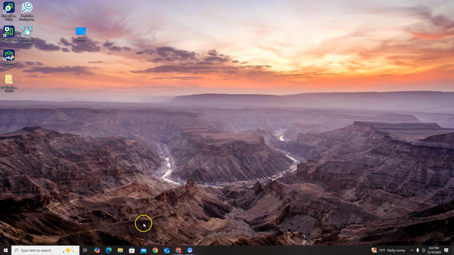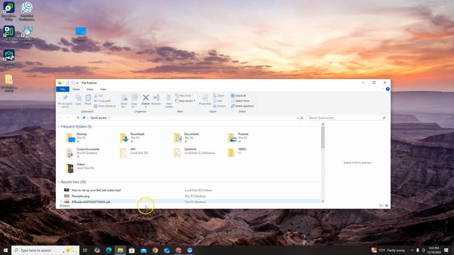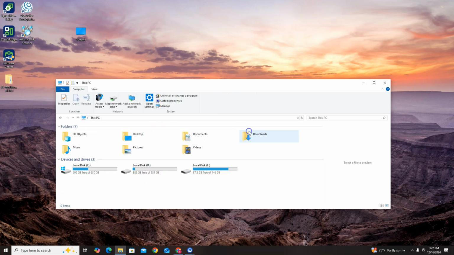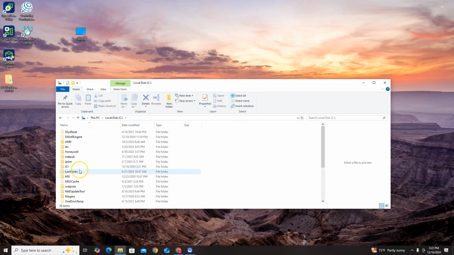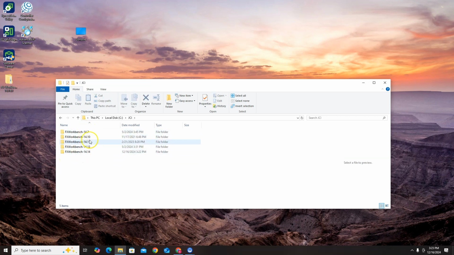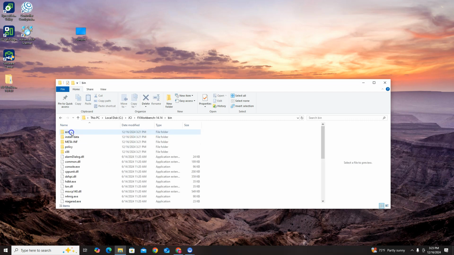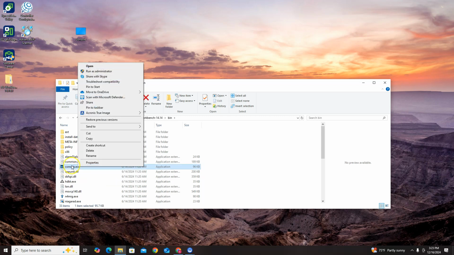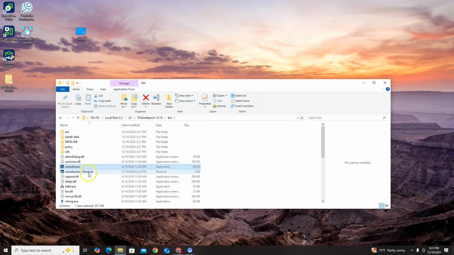Now I've got to find the exe file that opens it. And to find that, depending on the vendor, it's in different spots. A lot of them are in Niagara, but JCI FX is actually in JCI. So I'll go to JCI. I'll go to 414 right here, the one I just installed. I'm going to go to the bin, and I'm going to make a shortcut copy of the console. So I'm going to create a shortcut here.